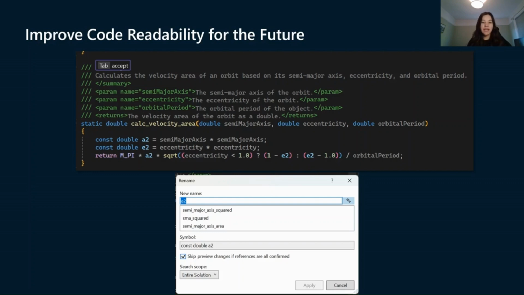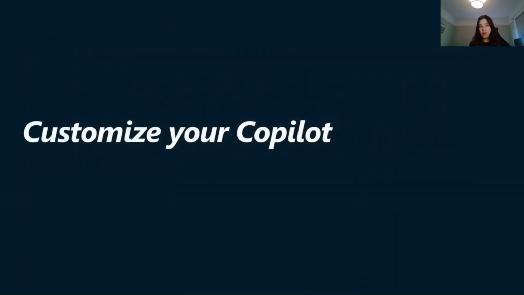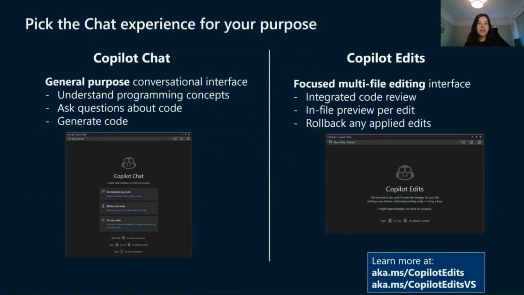So in addition to being super well integrated into Visual Studio and VS Code, we have also been working on making Copilot the most extensible Copilot yet, so that you can make Copilot work for you, your needs, and your preferences. And so, as you saw today, Copilot Chat now supports 2 different modes based on what your intentions are. Copilot Chat is that general purpose conversational interface that can help you understand programming concepts, or is integrated into Visual Studio to ask any natural language questions about code, and can also help you with generating code in that chat pane so you can review these code snippets.